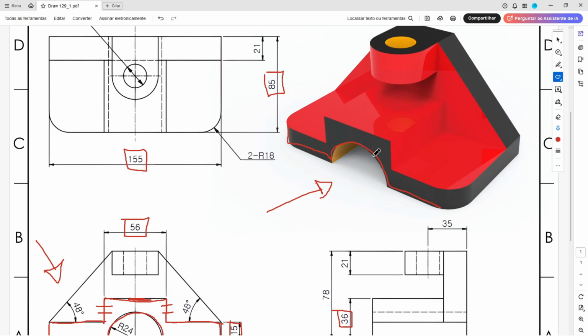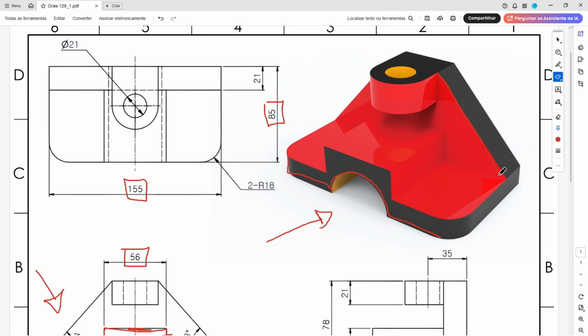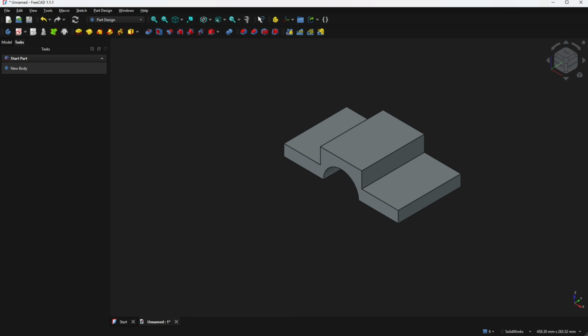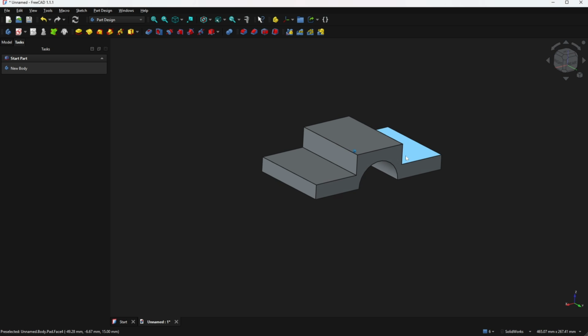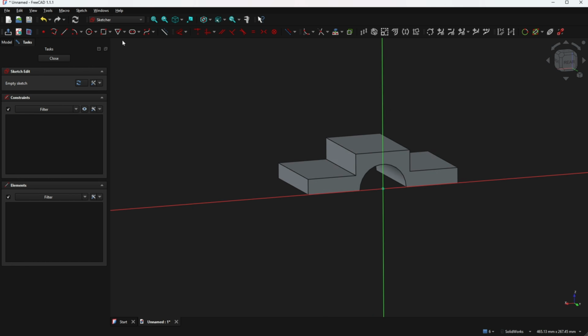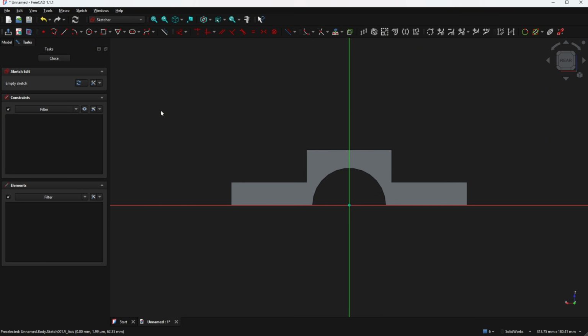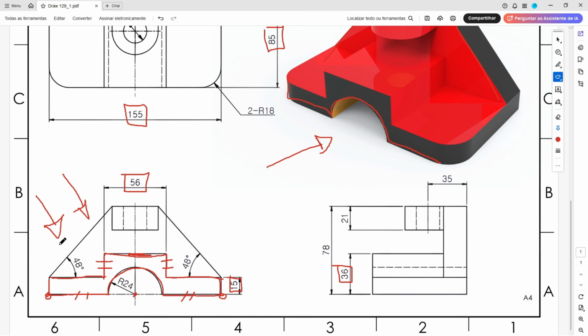and now we will create the back face here. So to create this, we will make this sketch. Rotate this a little bit, select this face and go to create a sketch. And here, go to external projection, select this edge here, this one, and this one, okay? And now we will make this line here, and this one, and this one.